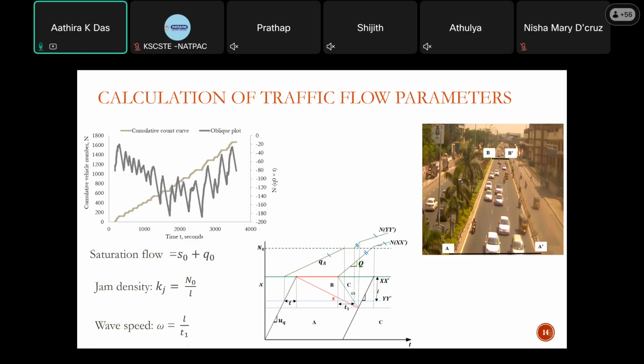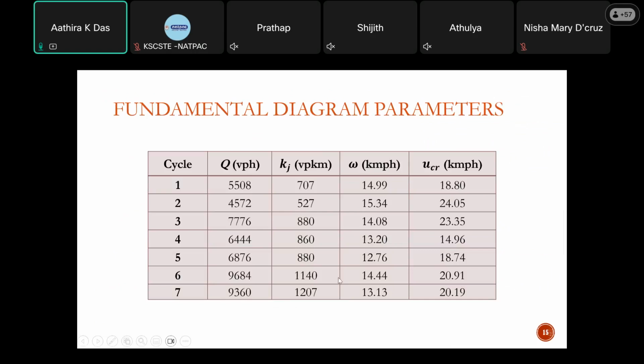So this way we have the traffic composition at each link and the downstream intersection, the signal setting information, that is the red duration and cycle time length, and third is the traffic flow parameters, that is mainly the jam density, wave speed, and saturation flow. So this gives a sample data of the parameters that were calculated at 7 cycles of an intersection in Chennai. So this data was used for the validation of the cost functions that were developed.